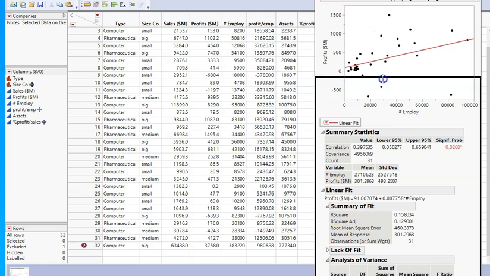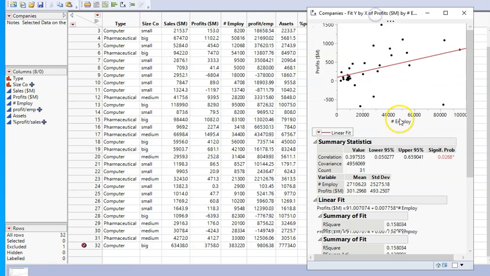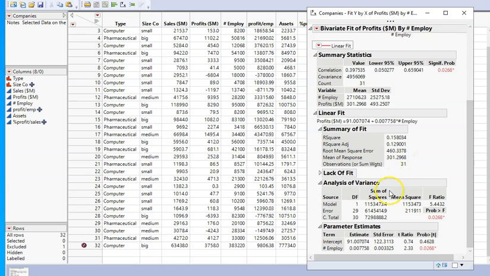But that's not the only thing we have here. We also have parameter estimates. So we don't report analysis of variance at this point for simple regression model, but we report the parameter estimates table, and the parameter estimates table is actually the slope and the intercept that we have in the model. They're right here.